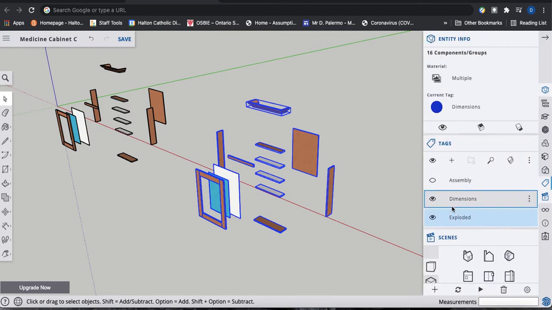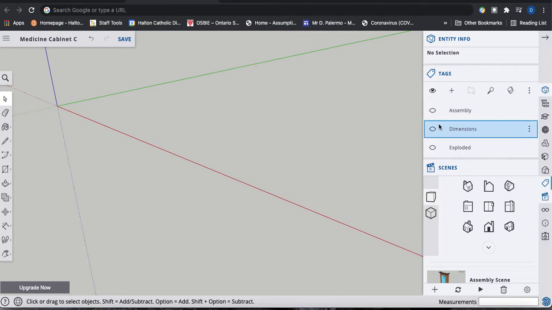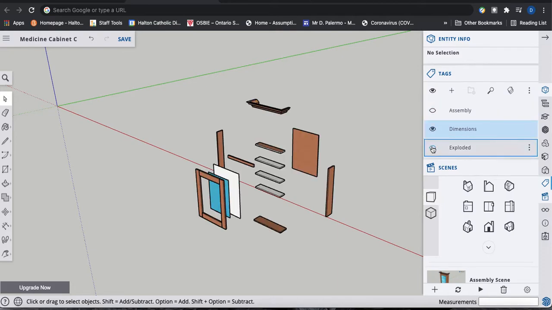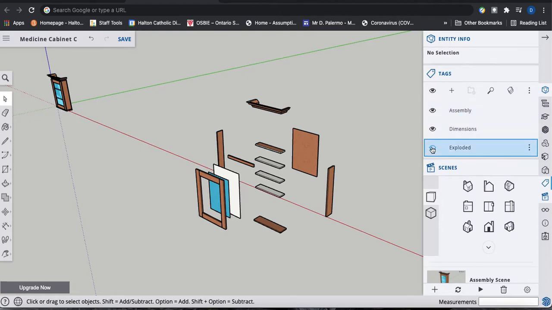Now I can toggle off my exploded tag so that all I see is my dimensions. You can see I have all three here, but I'm going to turn off exploded and turn off assembly.